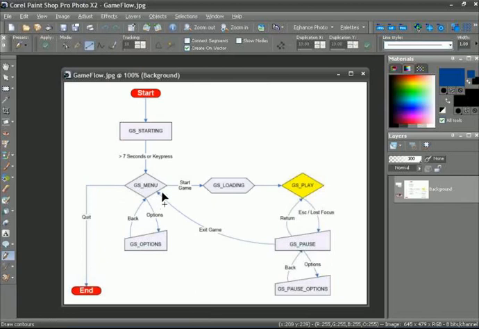Now what we're going to do is actually make the linkages between all of these items. And these linkages are going to allow us to move or transition from the menu state into the option state, and then from here we can go back and so on. So we're going to be basically adding in all these arrows into the logic of our game engine. So to start off, let's go into our code and make sure that we've already defined all these different states that we're going to be transitioning through.